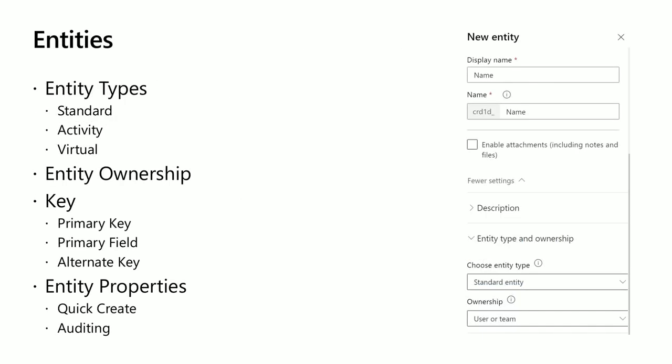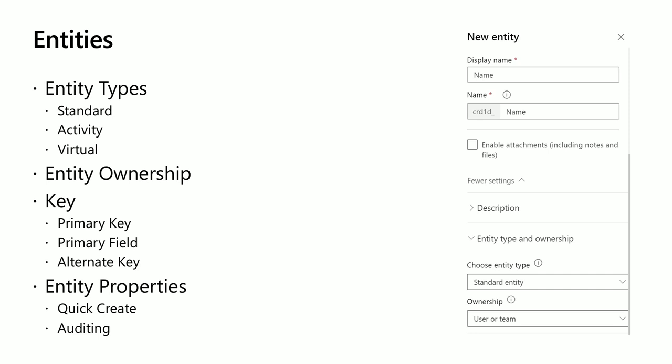In terms of entities, as I go through I'm just going to pick a few of these out, to give you a hint as to what we're looking at. So we look at entities, the different entity types. You've got standard entities, your normal entities, activity entities, and virtual entities. They're still there. People think they're being deprecated, but they're still there. What is a virtual entity? How do you configure it? Then understand the entity ownership, owner/team versus organizational.